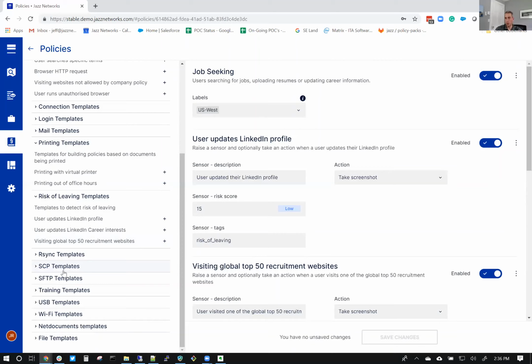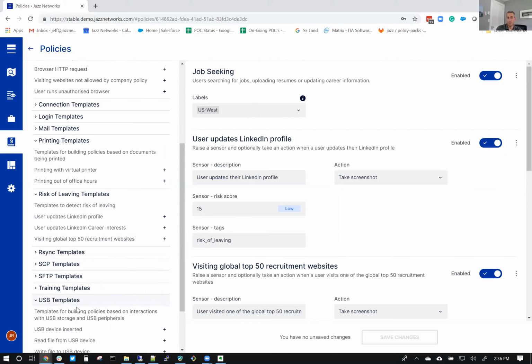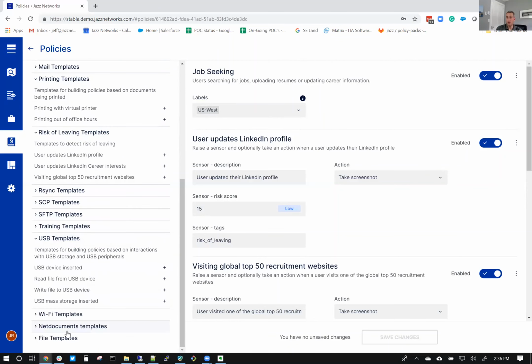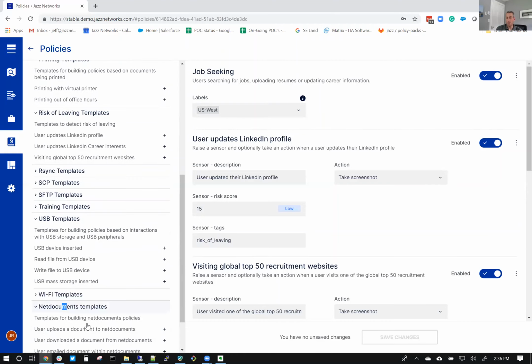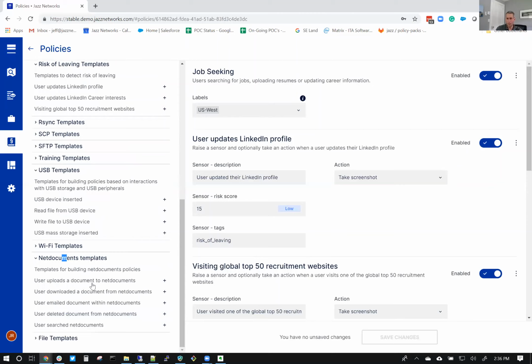And these are more network stuff. So what servers am I connecting to? Am I trying to log into the financial database? Am I trying to connect to a machine that I shouldn't? So we can look at all that. USB, am I doing a bunch of downloads to a USB device? Again, indicating that maybe I'm stealing some stuff. I talked about the NetDocuments I managed. So if I'm uploading a document to NetDocuments with a certain client code or a certain number, then maybe that's a flag, right? So it just gives you a sense of what we can do.